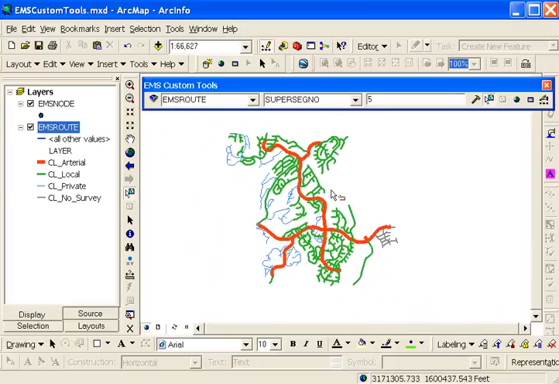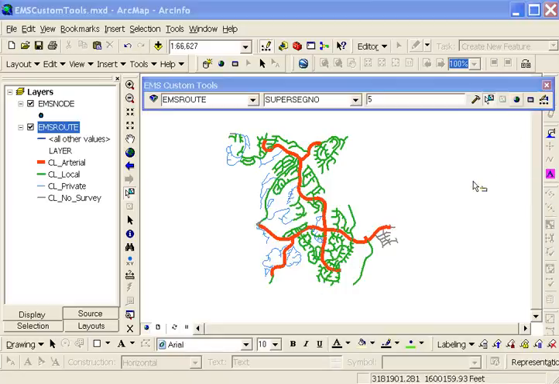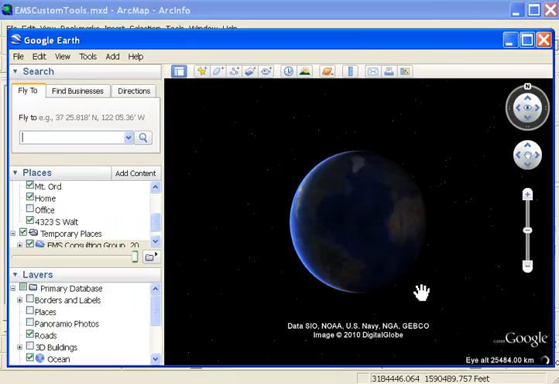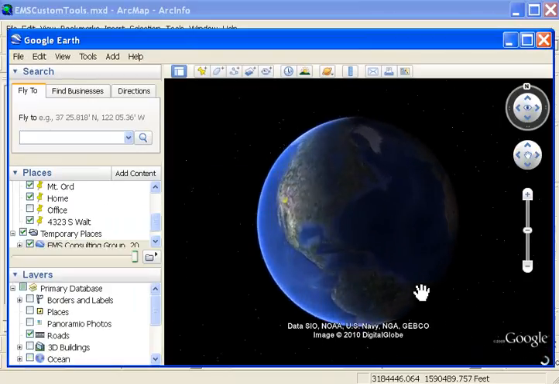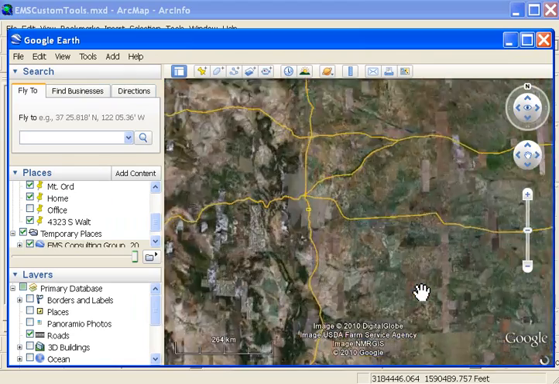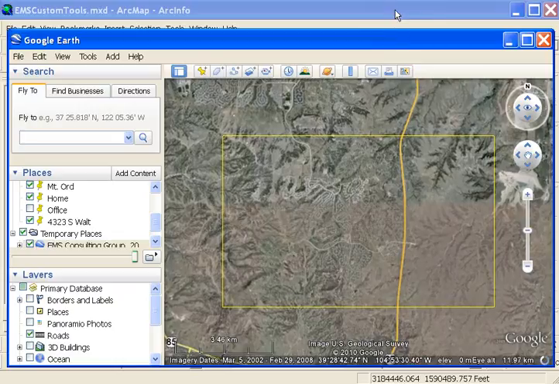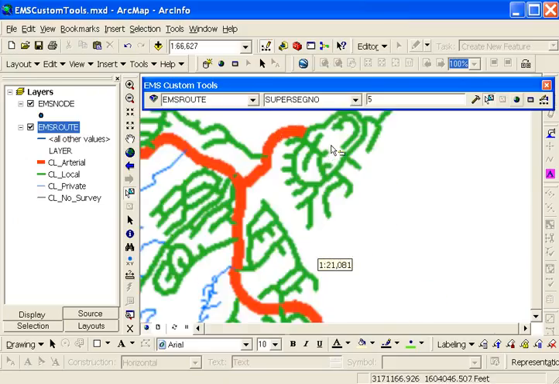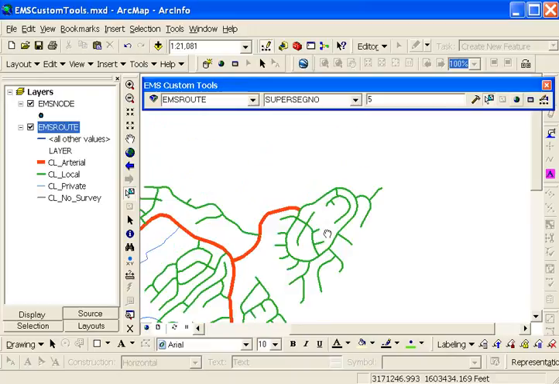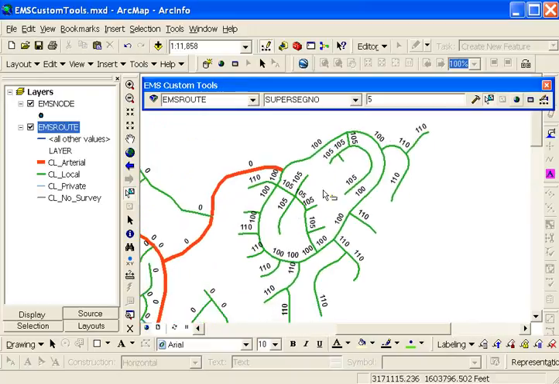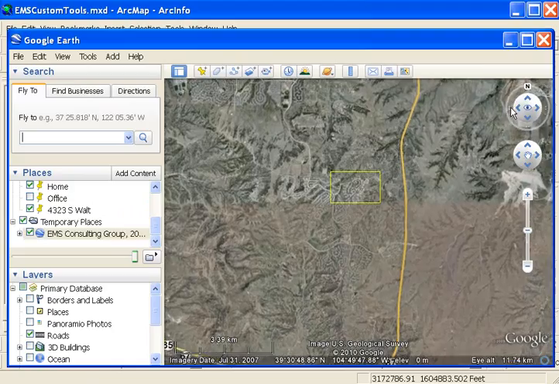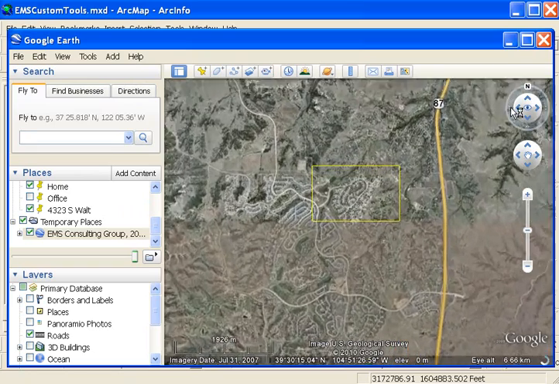The next one I want to show you is this tool here, and this is to zoom the current view to Google Earth. So if I hit this button here, it's going to fire Google Earth, and this little data set's in Colorado, just south of Denver, and we zoom right up. It's right off of I-25. I can even zoom in closer on one of these, and once I'm in, we'll zoom up right on this little guy, and I hit Google Earth again, it'll just pan to my new location.